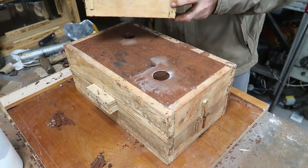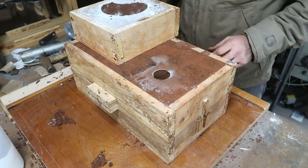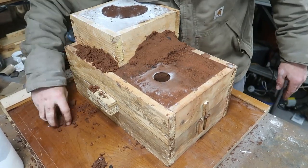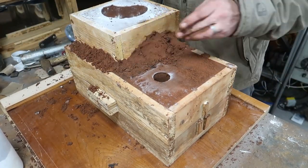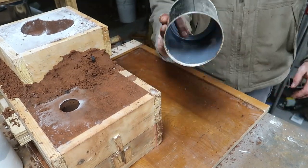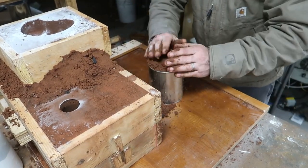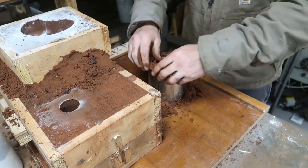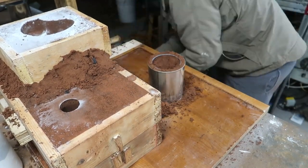And here I'm just putting the pour spout on. I like to put a little bit of sand around the edges there, because I have had some instances where the aluminum will pour out from that if it's not a complete seal. So it just makes me feel better, honestly. And here I'm just doing a vent, which is an old can. I've cut the bottom off, and I'll just cut a big hole in the center of that.